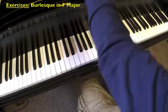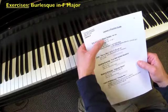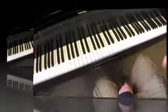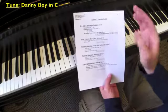That is your scale, arpeggio, cadence, and burlesque in D, G, C, and F. And of course, don't go that fast yet. Good luck with that. All right, so the next thing on your list for lesson 4 is a new tune called Danny Boy.